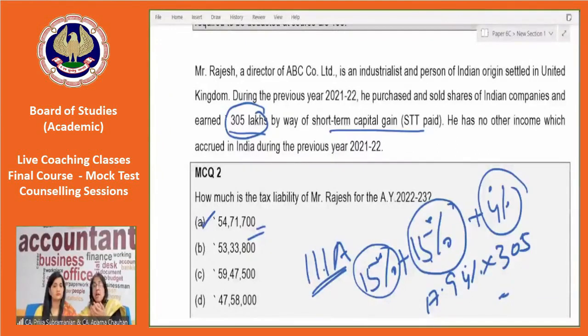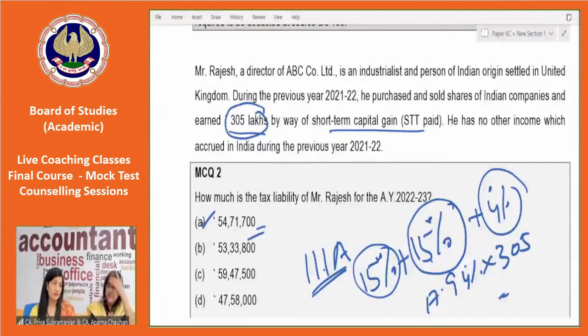So it's very much important. And regarding the taxability of income, suppose income is earned outside India, it's not taxable in case of a non-resident and a not ordinarily resident. But the information relating to computation of such income might have been given in the question. The question will not ask you to determine residential status. It will directly ask you to compute total income. But even though it is not spelled out, you will have to do it, because the scope of total income depends upon your residential status.